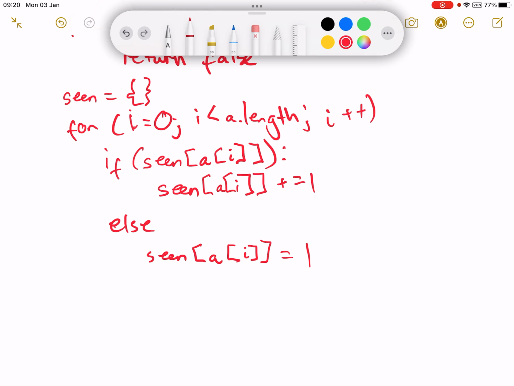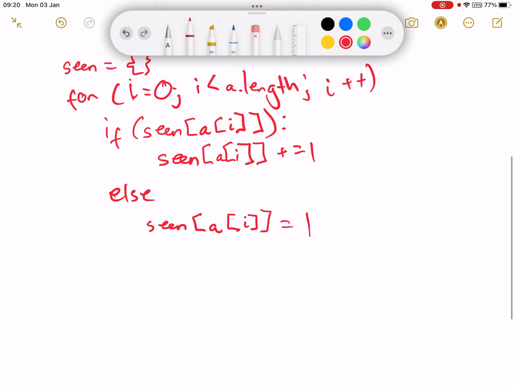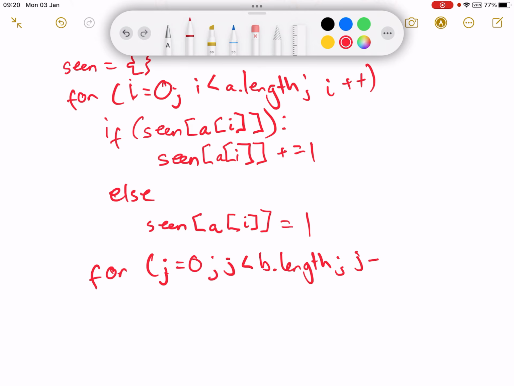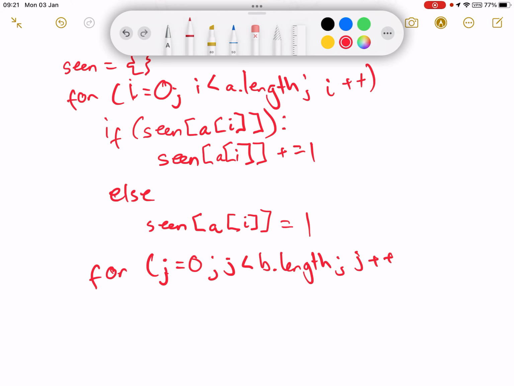Yeah, so that's one loop. Then the second loop is to take away the frequencies. So for j equals 0, j is less than length, then j plus plus, right?